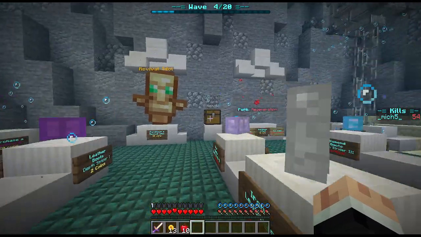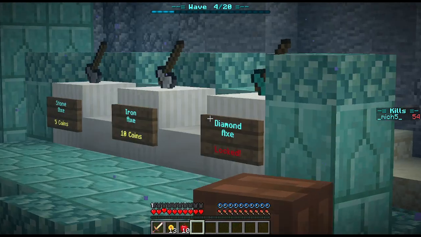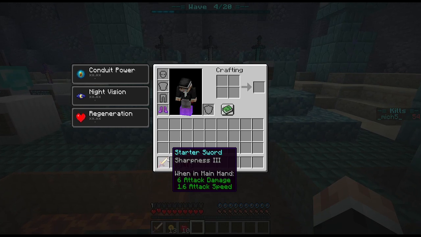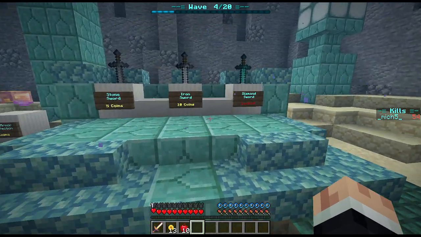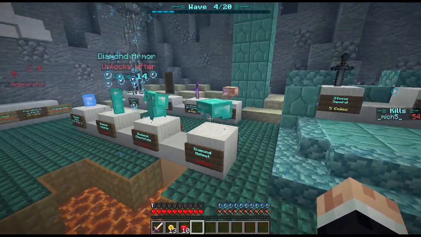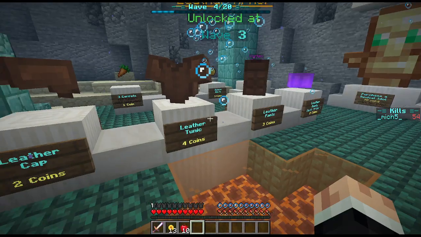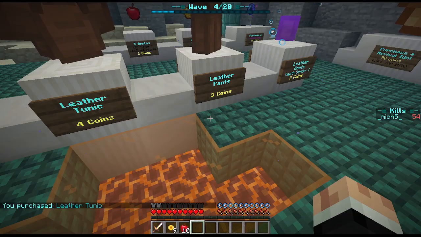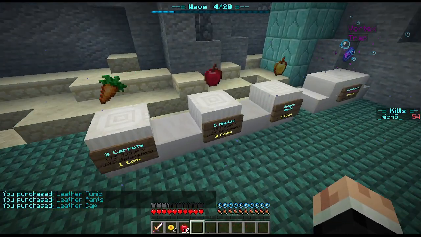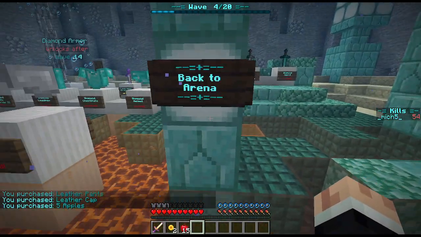Okay. Now, with 13 coins, there's not really much I want to invest in. Now, the more expensive weapons are unlocked. But with a sharpness 3 gold sword, 6 attack damage, that's about the same as a diamond sword. So, until I'm ready to buy a weapon and enchant it with sharpness 3, there's not really any point in upgrading. I do want to get at least a leather tunic. I think it might actually be smart to just go all the way with the leather armor. And then invest in a couple more apples and head back out.